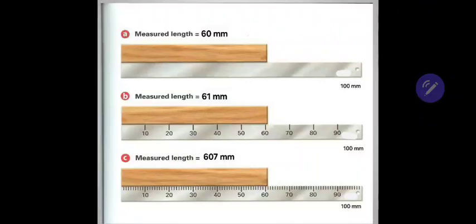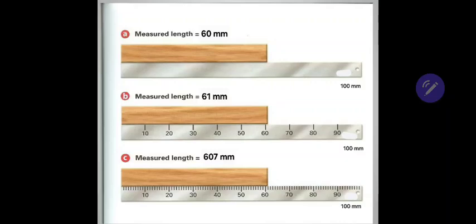Significant figures, digits, whatever you want to call them, they come from instruments, and they are our level of confidence for that instrument. Sometimes students hear "significant" and they think "important." That's not what it means in this sense. Significant is the level of confidence you have in your measurement for that instrument. It depends on what instrument you use.